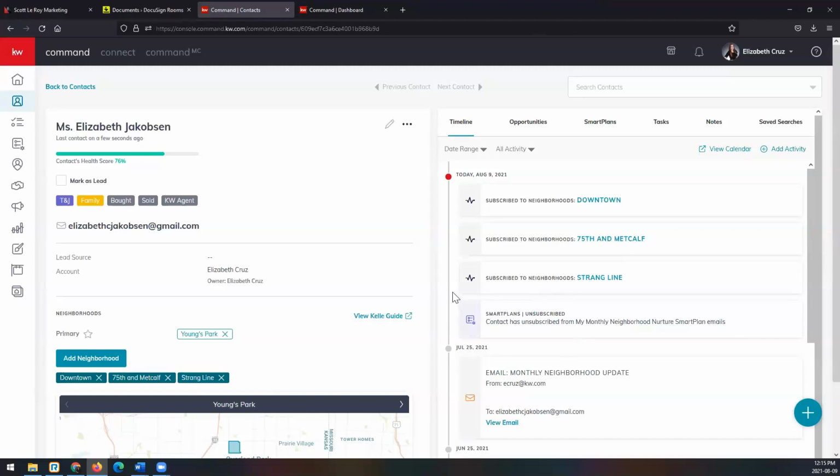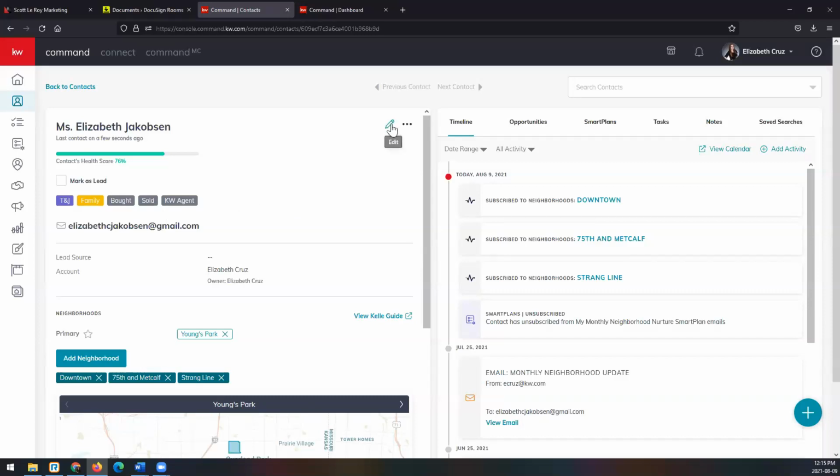Now, as a follow-up tip and trick, if the contact emails, texts, calls you, says, hey, I don't want to be emailed, texted, anything, do not market to me.